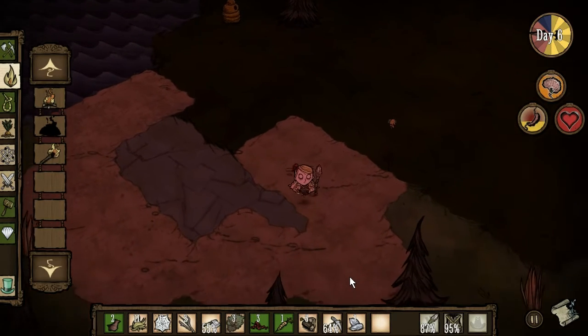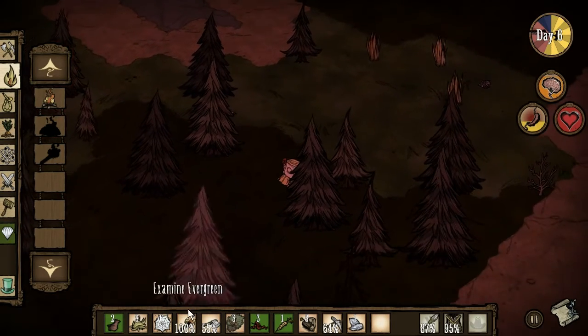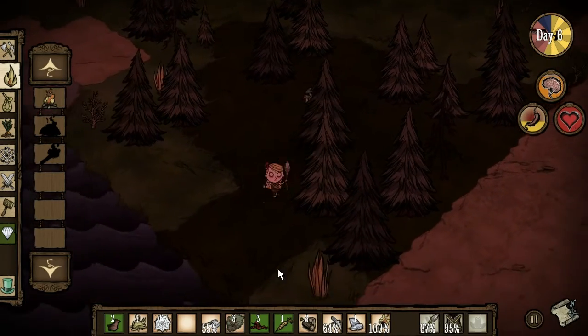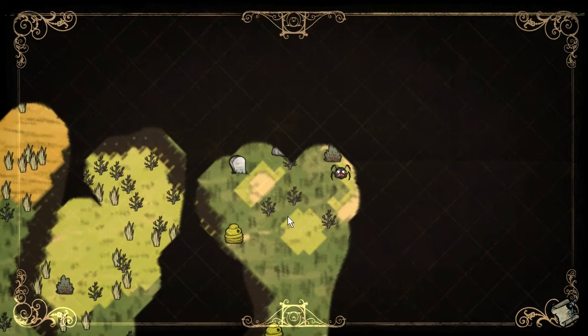Yeah, it's going to get dark soon. Let's make that torch, because we're going to need it very quickly. I guess I also could make just a campfire up here since I'm not really going back home. What is that? That's kind of weird.